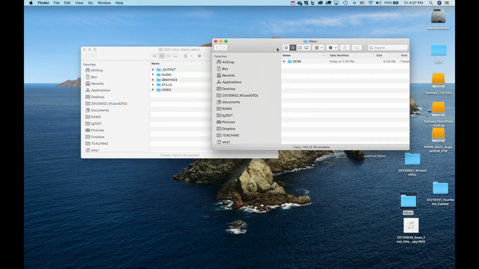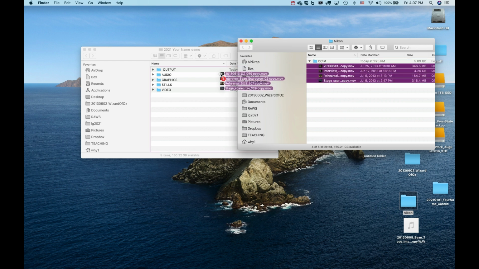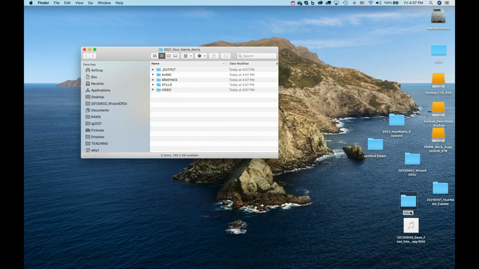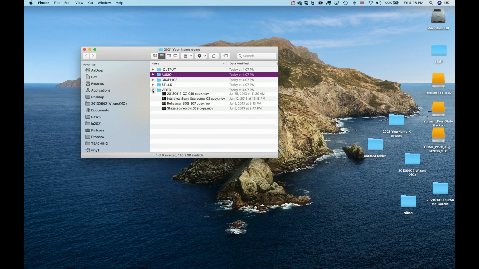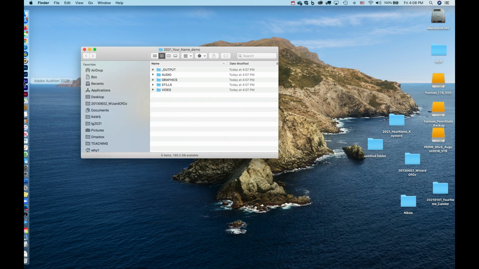So let us pretend, for example's sake, that this is my camera, and I've looked through these files, and actually, in this case, renamed them already. But I want to grab all these videos. I'd have a lot more in a real situation, of course, because you want to make sure you shoot plenty. And then I've got interviews. In this case, we're just going to use one that I've set up as an example. So at the moment, I've got one audio file. I've got a handful of video clips, nothing in the stills or graphics. I could delete those if I knew I wasn't going to have any, but whatever.